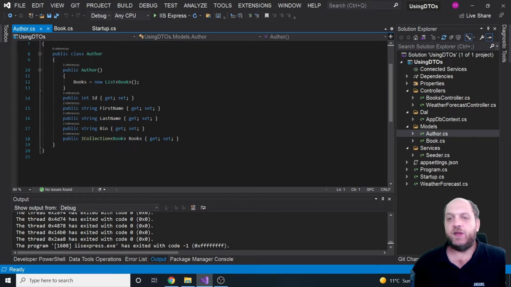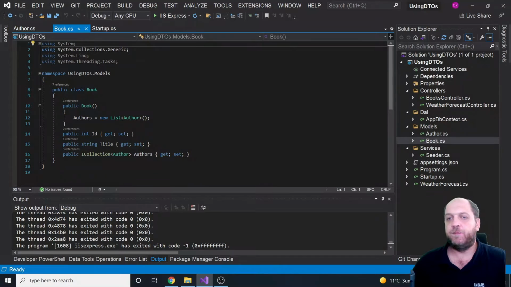We also use Entity Framework Core, but we use the in-memory provider right now. But I really don't want to focus on that. The only thing that is maybe important to note is that we have here a many-to-many relationship, because we have an ICollection of books. So this points toward the book class. And in the book class, we have an ICollection that points back to the authors class. And this is a very clear many-to-many scenario. So this is what we have in our domain model right now.